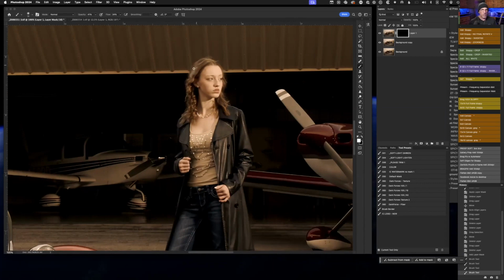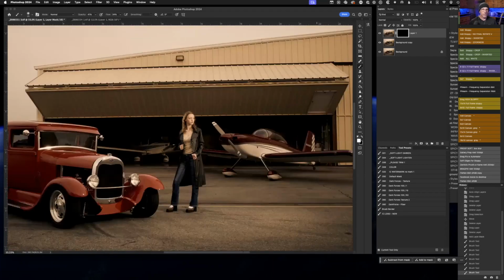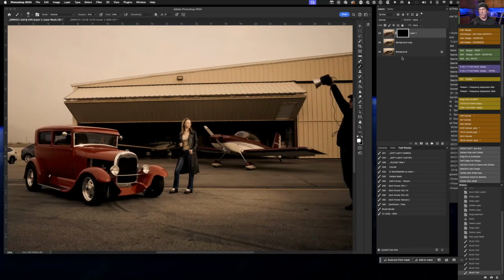I'm just going to come in and paint some of the highlights within her hair because I don't want to bleed everywhere else. I just want those highlights. And that looks nice. That's it. Out of all that, that's all I want.